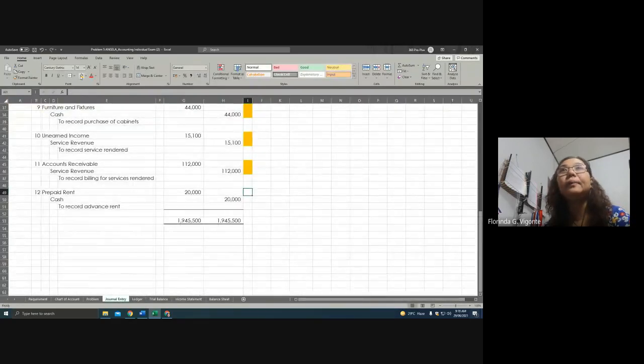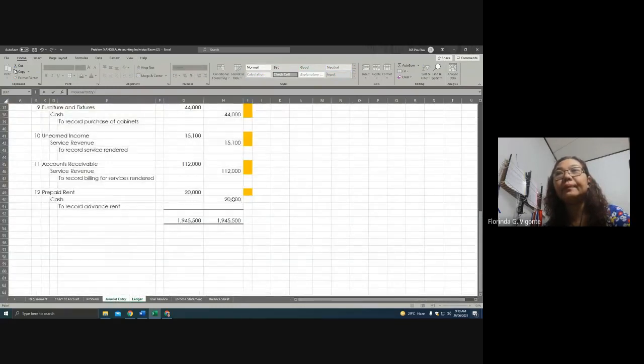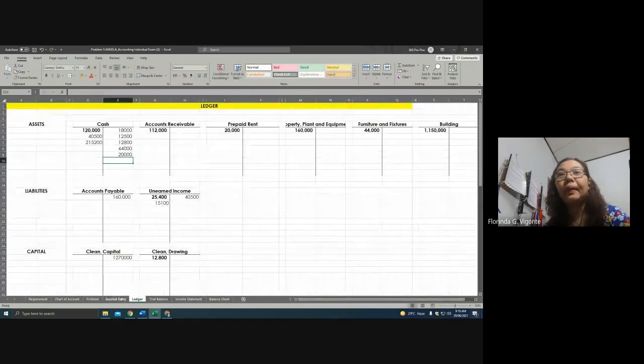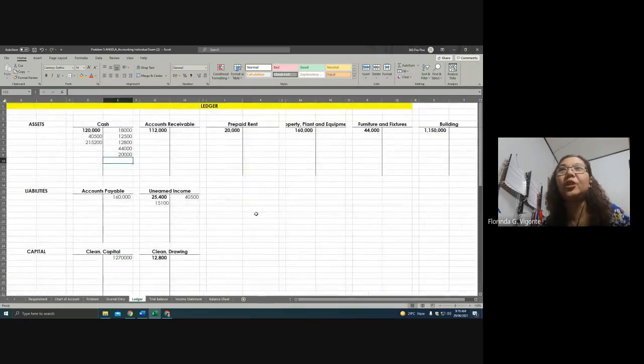Then posted, we have cash of 20,000 credit. And then color. So we're done with the posting to the general ledger.